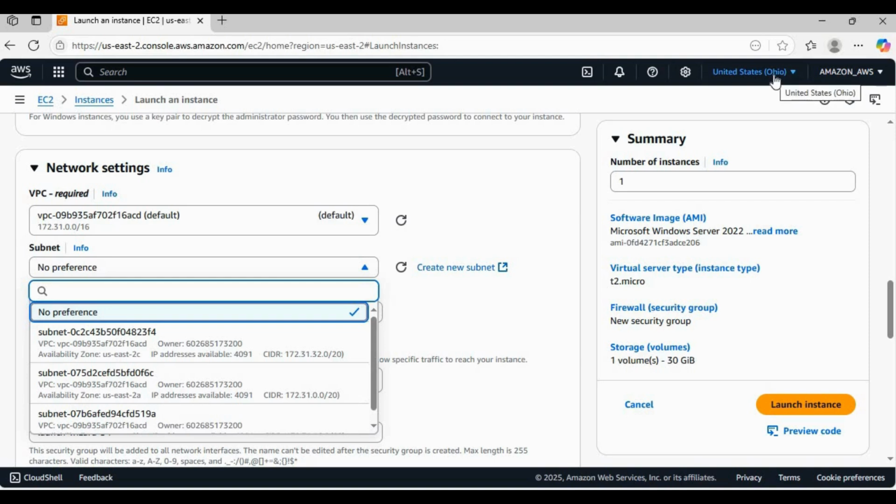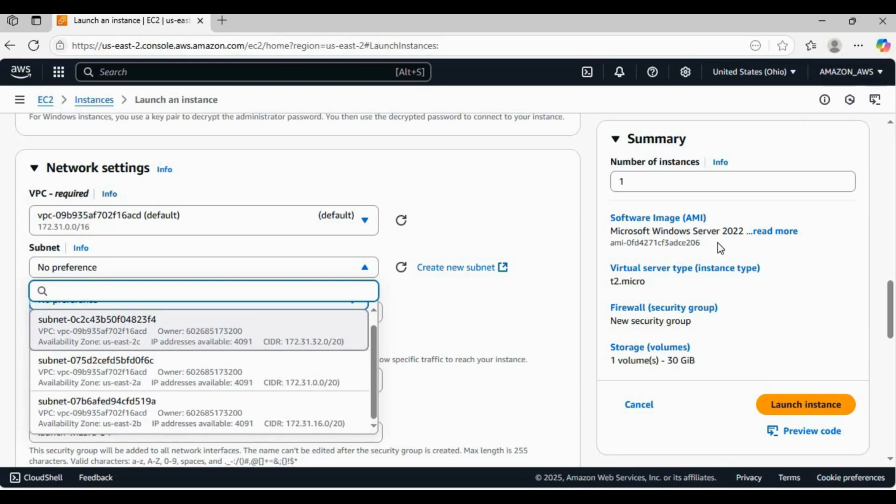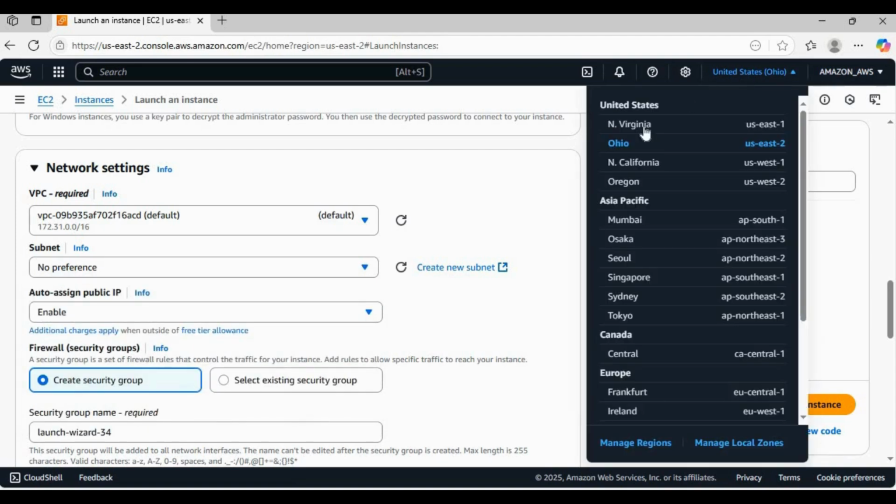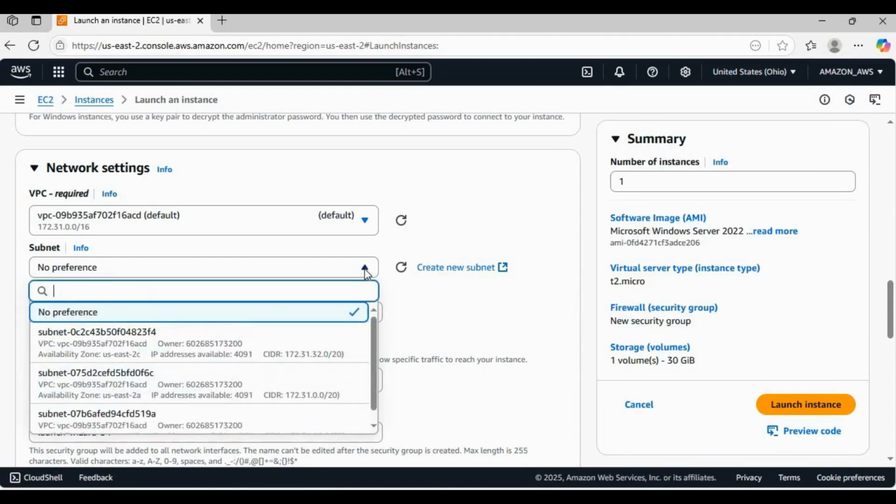So, United States, Ohio is going to have its own data centers hosted on these availability zones. Ohio is going to have, say, three availability zones. Similarly, the other data centers or regions have some set of availability zones associated with them. So we can choose the availability zone of our choice.